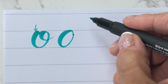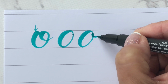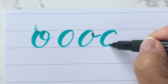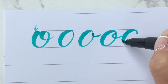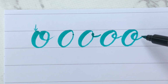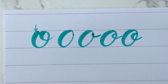If you do this traditional oval, you can do a number of things with your O. You could kind of do that comma exit like this. Just make sure your exit is long enough. The other thing you could do with this traditional O is you can just do a little loop here, or some people do a bigger loop here, like this. And the advantage of this O is you actually have a lower starting point to connect your next letter, and I'll show you why that's important in a minute.